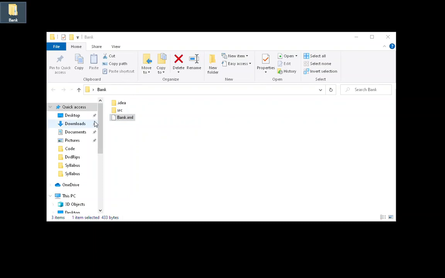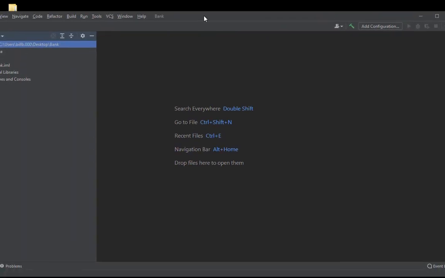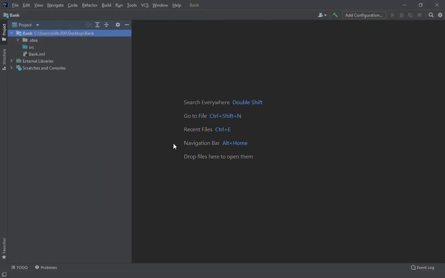That's another quick shortcut. It will also have a source folder, and that source folder is where all your source code is going to go. That's all your Java files, right? So now we have that created, and we are now seeing this kind of view. The thing you'll notice here is that we don't have any source files right now, so that's something we're going to want to remedy.